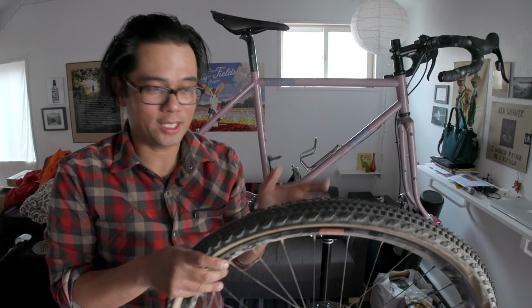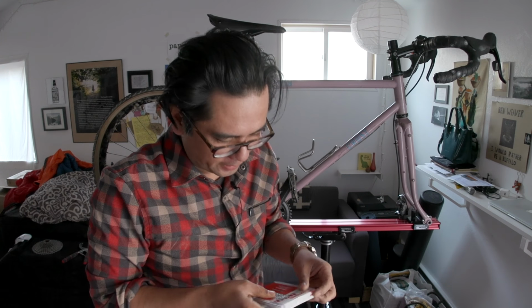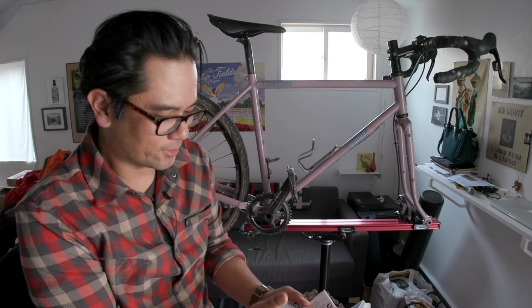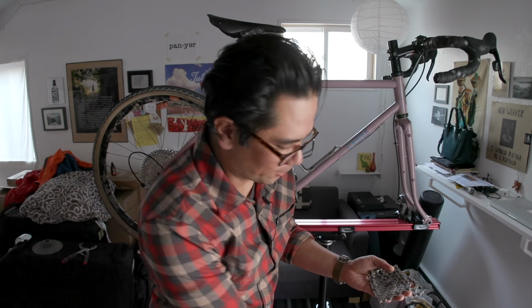So all that's left to do is put this back in and cut some chain. We've got two of them, just in case I have to harvest some links from another. I mean, in some ways, it's really a bummer that it's come to this, that this has to be a hack to make road shifters talk to mountain bike rear derailleurs. Because it used to be, I know I'm going to sound old here, but when I got into bikes, it worked no problem.